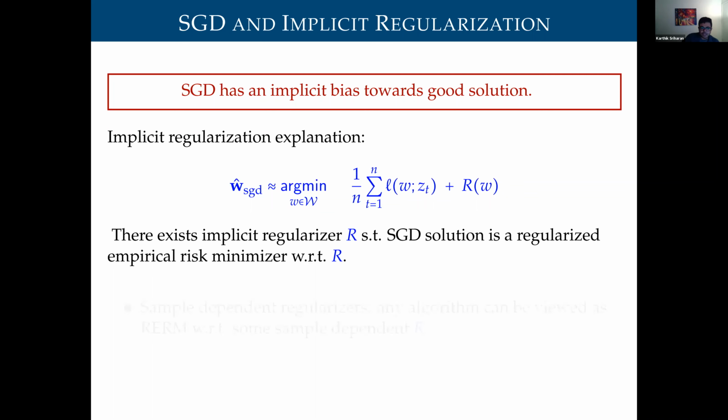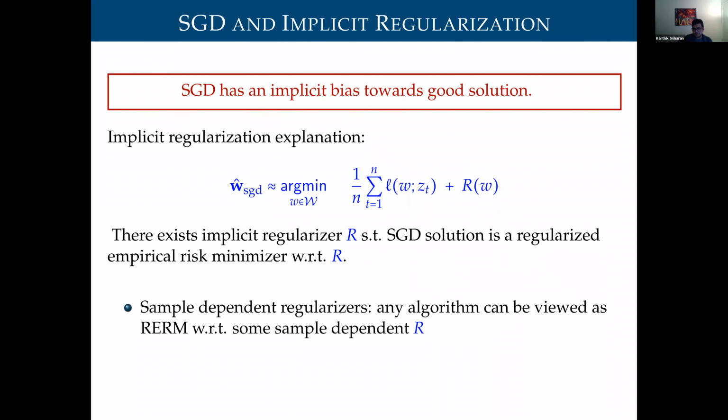Now, one thing that I want to mention here is that there is a good reason why you want to consider this implicit regularizer R to be a regularizer that is not necessarily sample dependent. If you want to consider sample-dependent regularizers, you need to be careful about how general you allow your regularizer R to be.